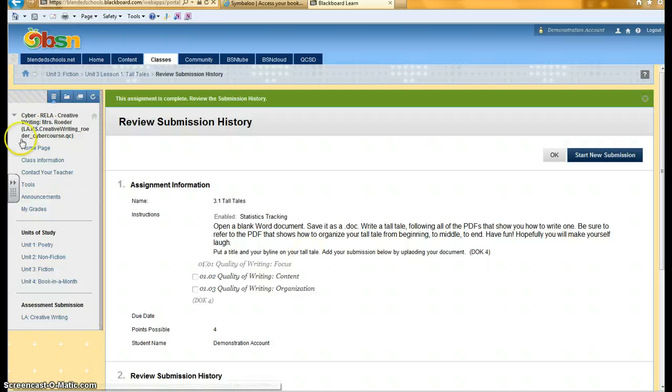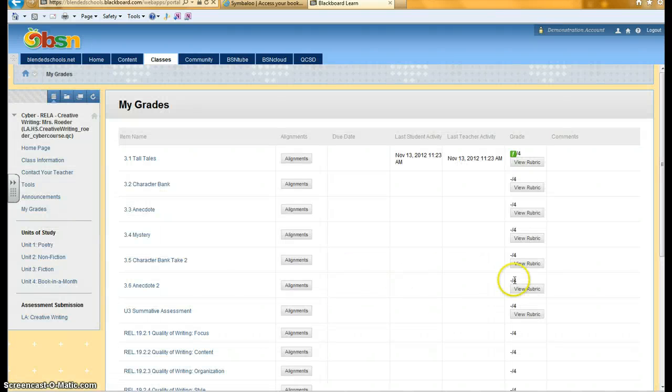Now in the Grade Center, when you go to look at my grades, the Grade Center is going to be a lot easier to use. I put these, or the 6, 7 with the summative assessment assignments for Unit 3 on the top. You can see exactly what you submitted and what's missing. If there's a dash here, you haven't submitted it.